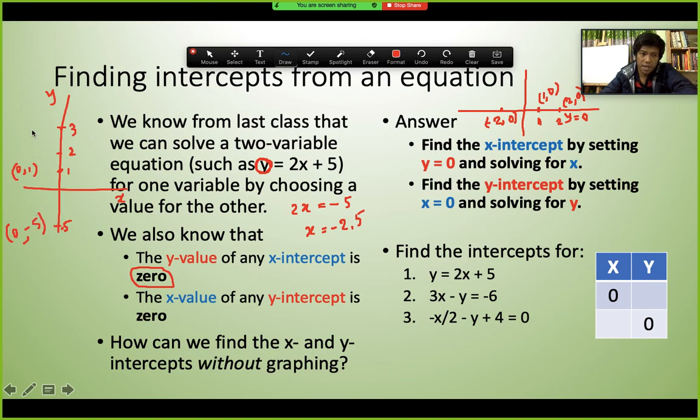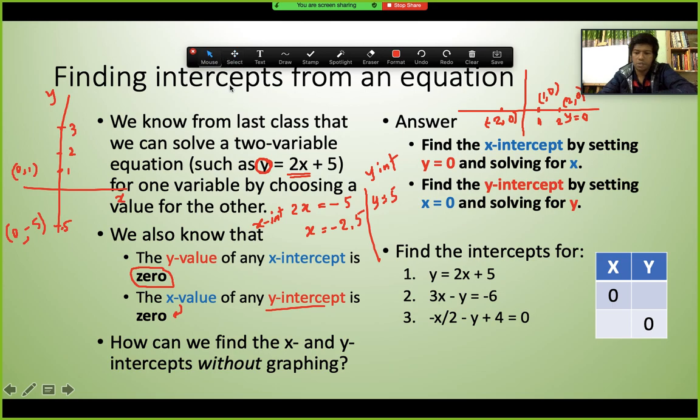So you can see that on the y line, our x value is 0. That's why, to find the y-intercept, we will put x equals 0. So what is the y-intercept from this given equation? We have to put x equals 0. If we put x equals 0, our y equals 5. So this is how we know that this is the y-intercept, and this is our x-intercept. This is how we know which one is the x-intercept and which one is the y-intercept from the given equation.